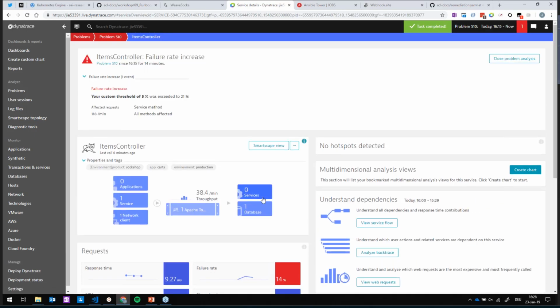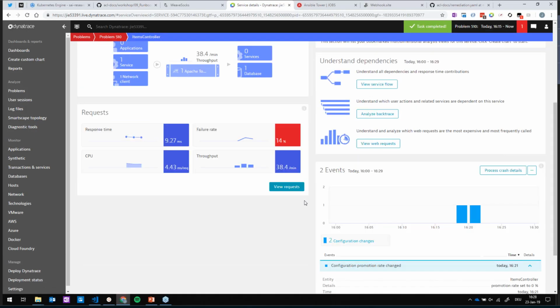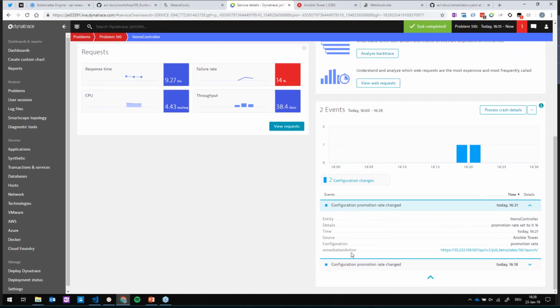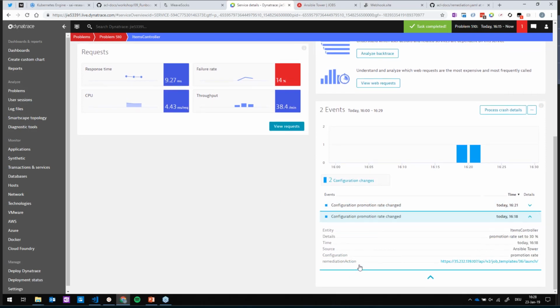So it would navigate through the data and then would see, hey, the thing that actually happened just before the error rate went up was a configuration change event, and somebody actually provided the remediation action. And then the human may click on it. But basically what you did, you automated these steps in a separate generic runbook in Ansible Tower. So that's pretty cool. Exactly.